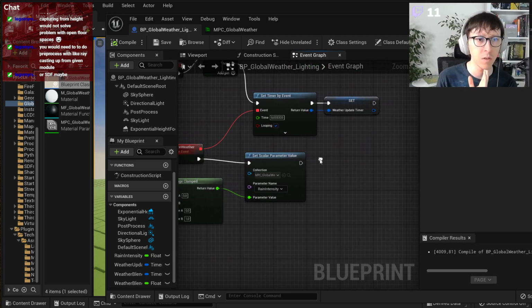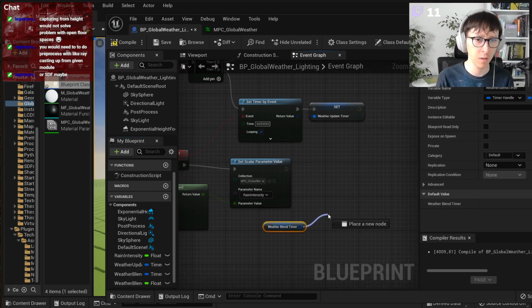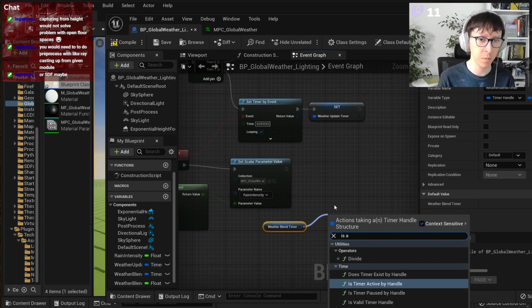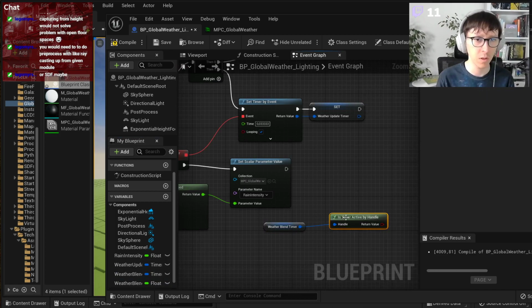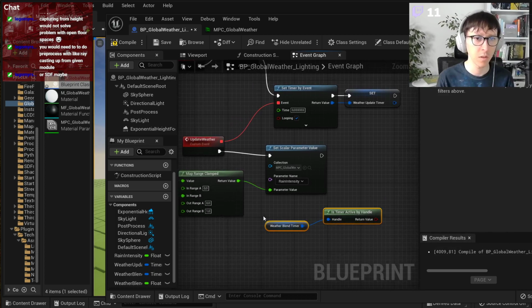Okay, so let's do something like, if this weather update thing, where is it? Weather blend is active, is timer active? If it's not active anymore, then delete this timer.